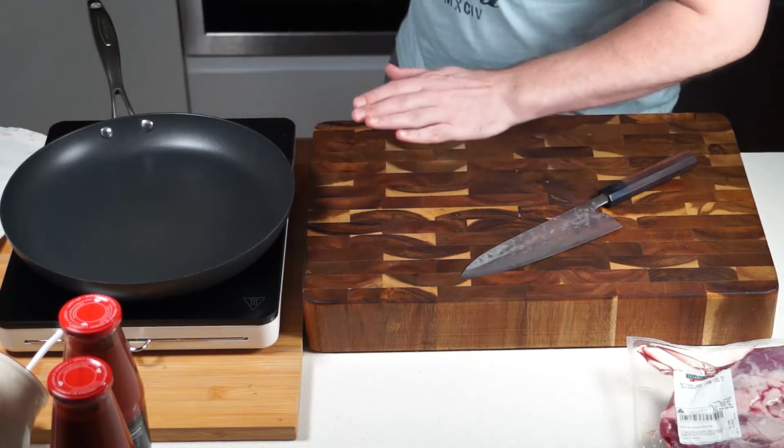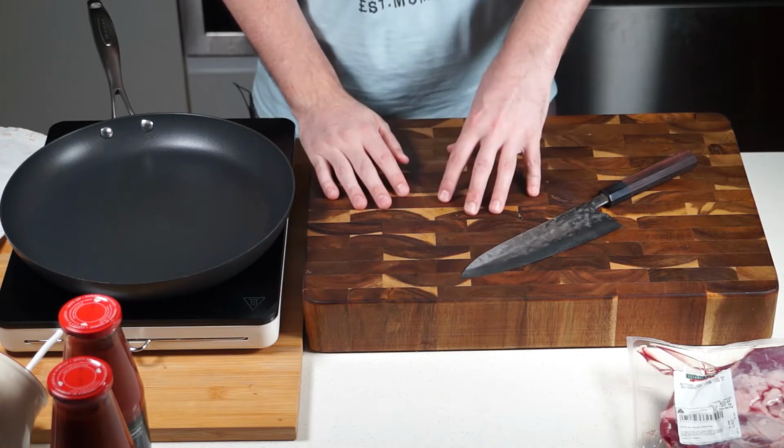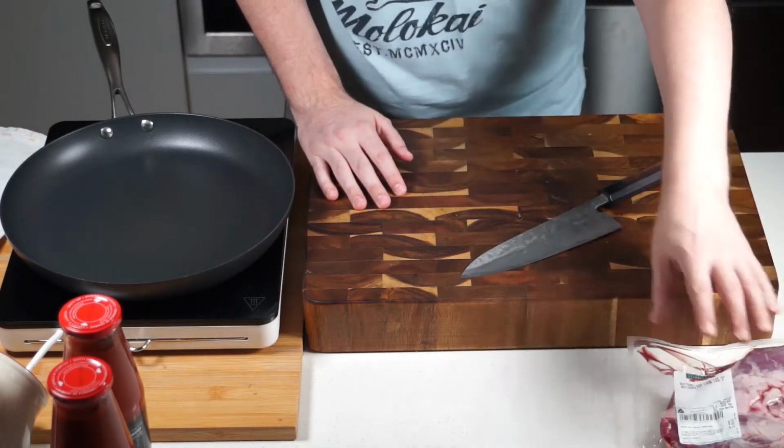So right, today, lamb stew. This is going to have a few little steps to it. First step, we're going to get the lamb slow cooking in the oven.